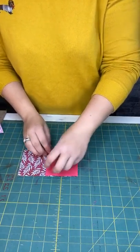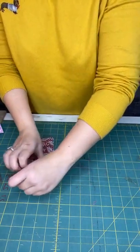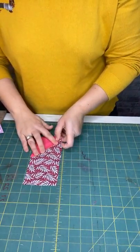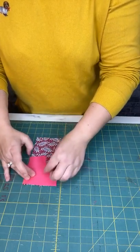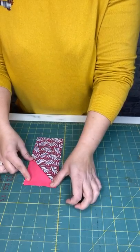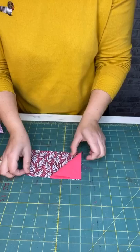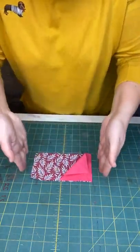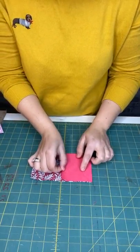Oh gracious me, it's going to be one of those days. I'm just going to put my pink there so I can position this and see if that's the one I want. If that's facing that way, I want that block there. Right, yes, I do. So facing you, obviously this is mirror imaged, but looking down on your piece, on the right hand side is where you want to position your block.